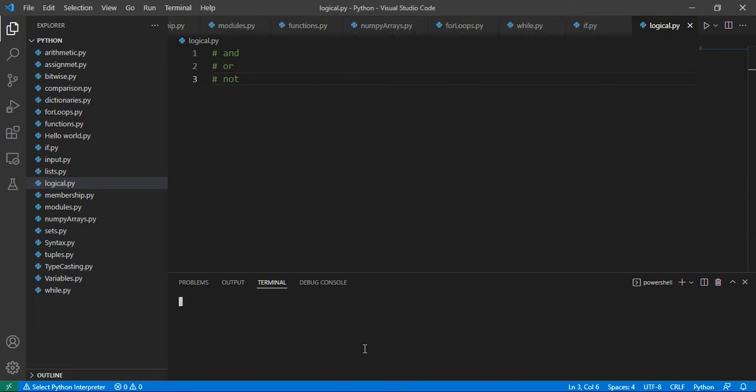To make calculations, to display stuff on the screen, a lot of these logical operators are working behind the scenes. But we don't really want to get into that much detail. I just want to explain how these logical operators work in Python.